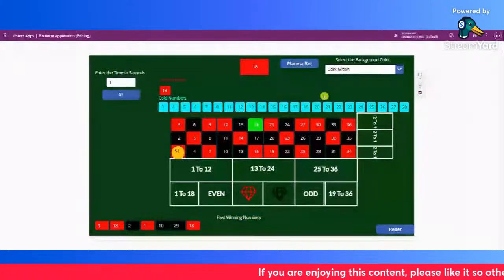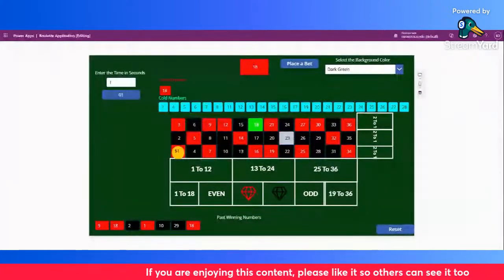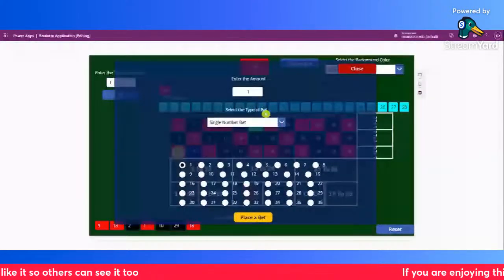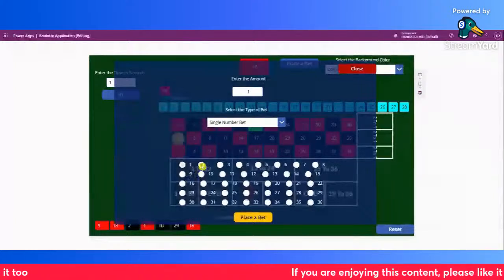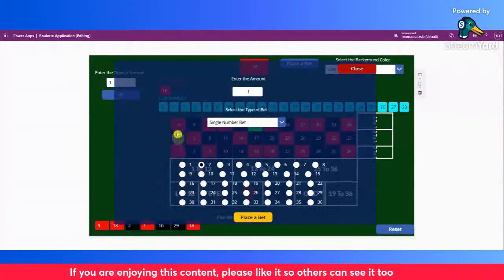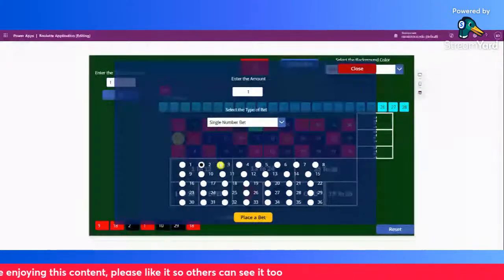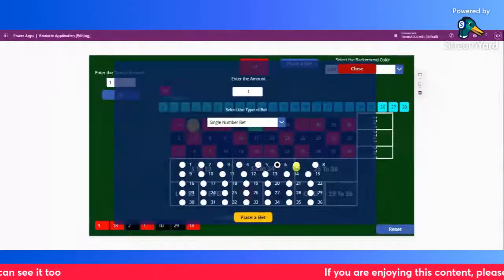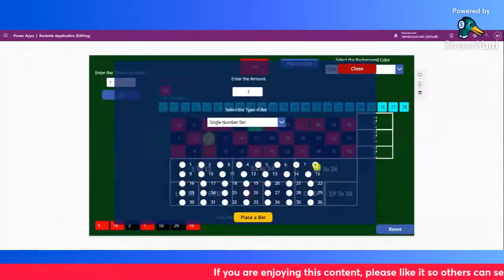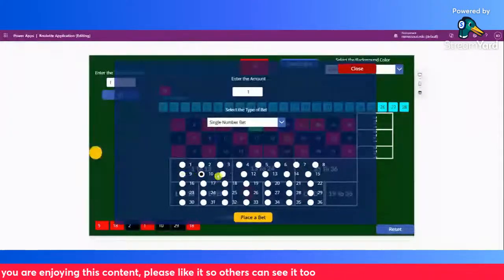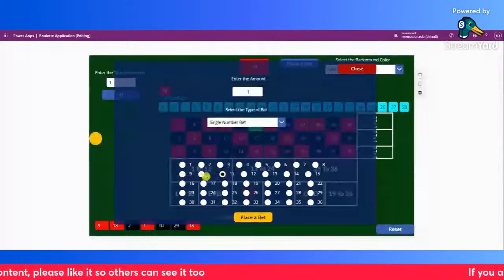So that's what I'm doing now, making sure I have all the placements for the chip on the board. See, I chose 2, it moves the chip over the 2 area. 3, 4, 5, 6, 7, 8, 9. So I need to work on 10, 11. Okay.